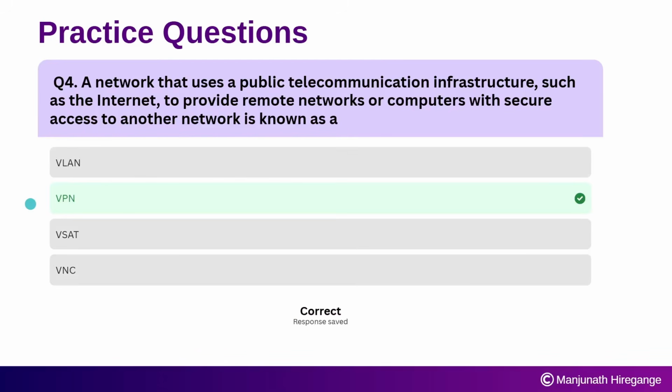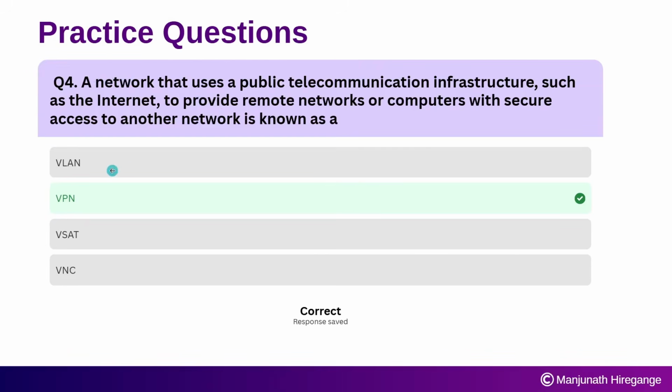VPN. Yes. Virtual private network allows secure communication over a public network like the internet by encrypting the data traffic between your remote users and the private networks they are connecting to, right? VPNs are widely used to secure remote access, especially in industrial environments, where operators, engineers, or third-party vendors need to access control systems from outside the facilities.